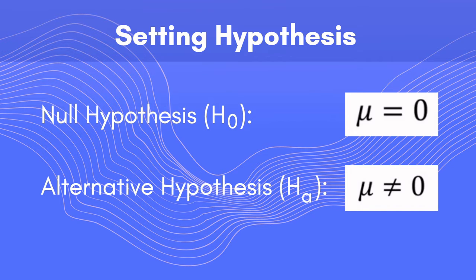Let's start talking about hypothesis testing in a more detailed manner. The first step is to set up a hypothesis. We have a null hypothesis and an alternative hypothesis, denoted by H0 and HA usually. The null hypothesis is an assertion we are against. We want to either reject or not reject it. The alternative hypothesis is a conclusion we accept whenever we reject the null hypothesis. Hence in our example, the null hypothesis is that the population mean, mu, the average daily return, is 0. And the alternative hypothesis is that the average daily return, mu, is not equal to 0.